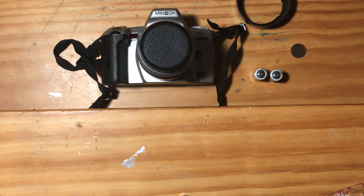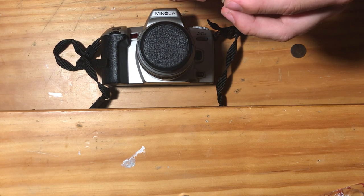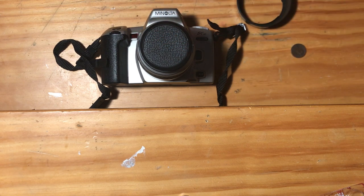Today, I am going to be showcasing and demonstrating the operating condition of this Minolta Maxxum STSI 35mm beginner single lens reflex camera. It will be available on my eBay store. I have two batteries here. These are Energizer 123 or CR2 lithium batteries that are used to operate the camera.